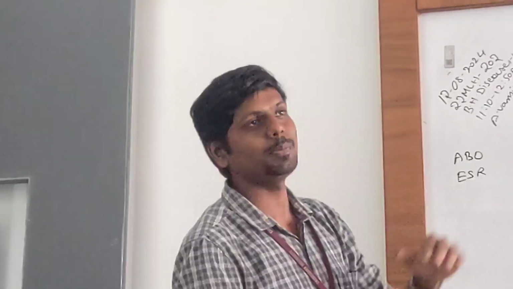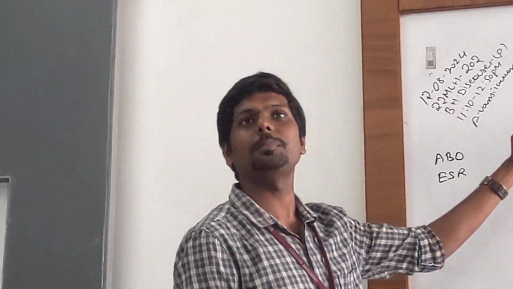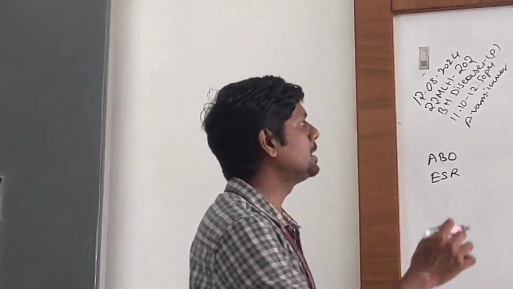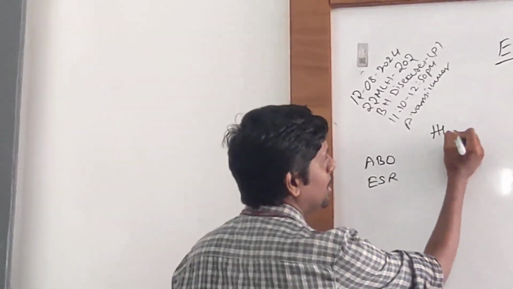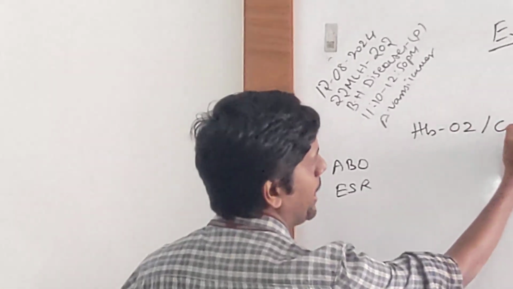Purpose of ESR? Any two diseases? Any two inflammatory conditions? Rheumatoid arthritis and MI. Very good. So the next one is HB estimation. What is the purpose of hemoglobin, by the way? To carry oxygen and carbon dioxide, right?